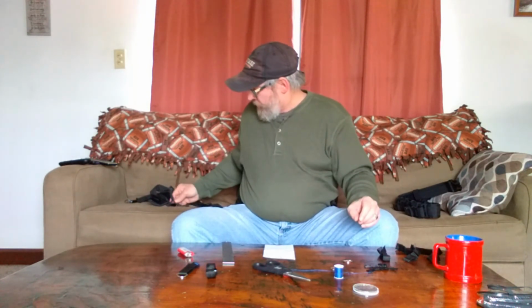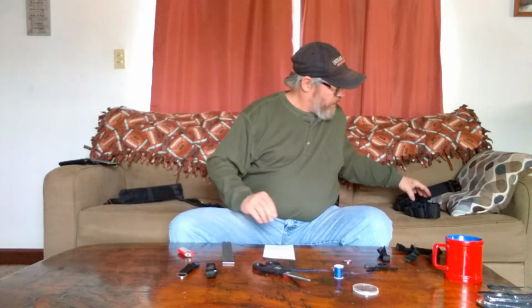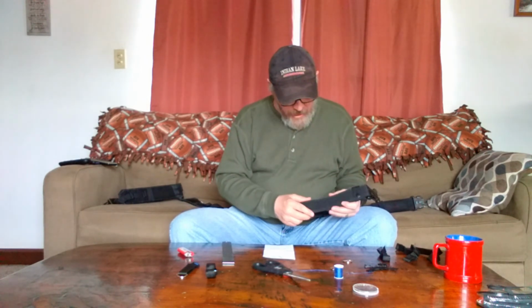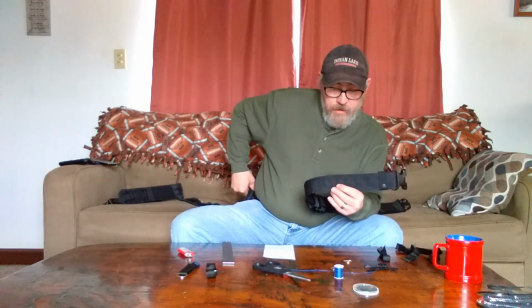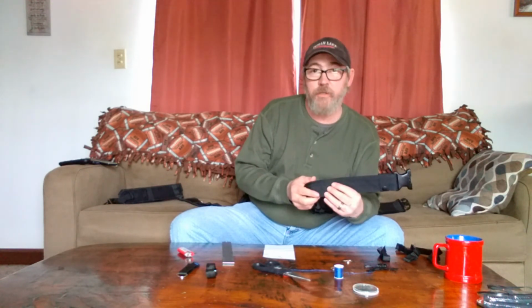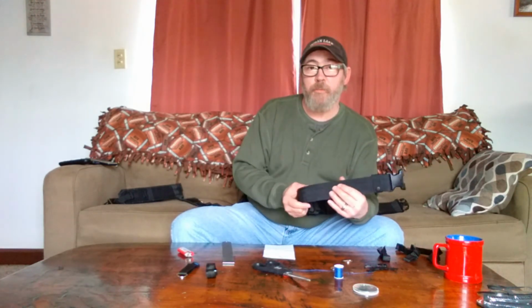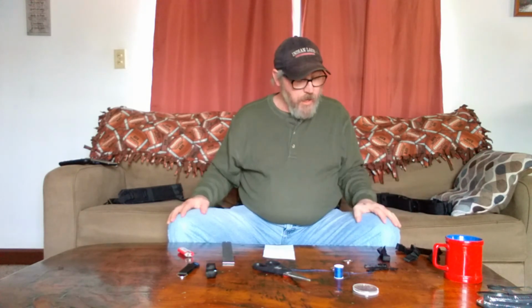I do have web belts that I can just hook these up to, but the reason I needed a 2-inch belt like this is I've started to get some tools and knives that won't go on my 4-inch belt. Like for instance, the Gerber that I carry every day is a fixed blade and it's set up for a 2-inch belt, and this was cheaper than trying to have custom sheaths made at $75-$80 a rip for $25-$30 knives. All right, I'm going to finish this up.